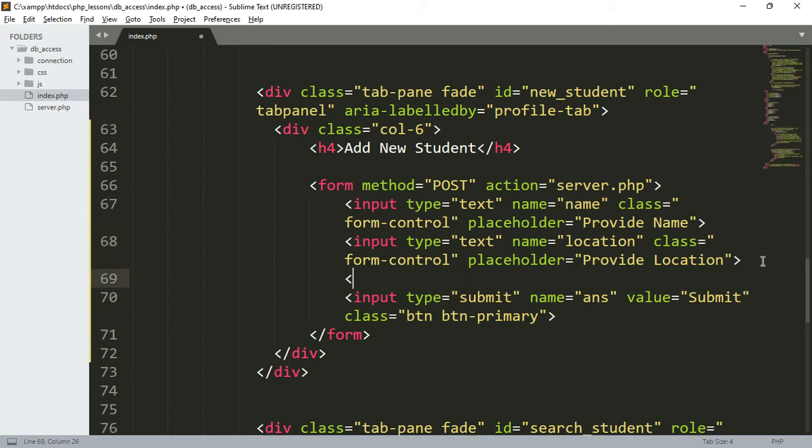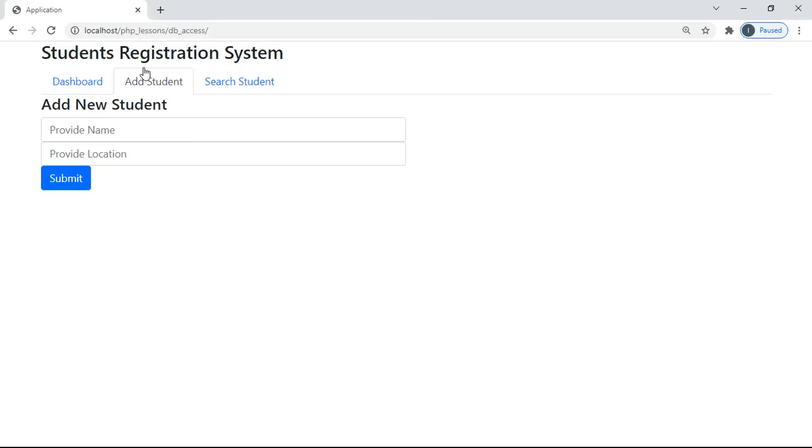Some people don't like this, but you can do what you like, but a little bit of space is needed. All right. So with that said, we are totally done with modifying this part.